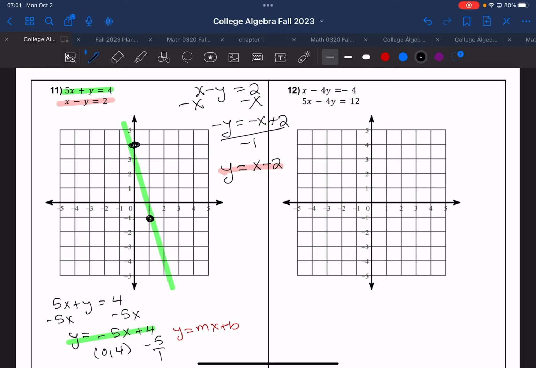So our y-intercept for that one is going to be what? 0, -2. And what's my slope? 1/1. So I'm plotting that 0, -2, and I'm going to go up 1, right 1. And then we notice right here it shares that point. So we know this is one solution at what point? 1, -1. That's our answer. So on these ones, we have that extra step of turning standard form into slope-intercept form.